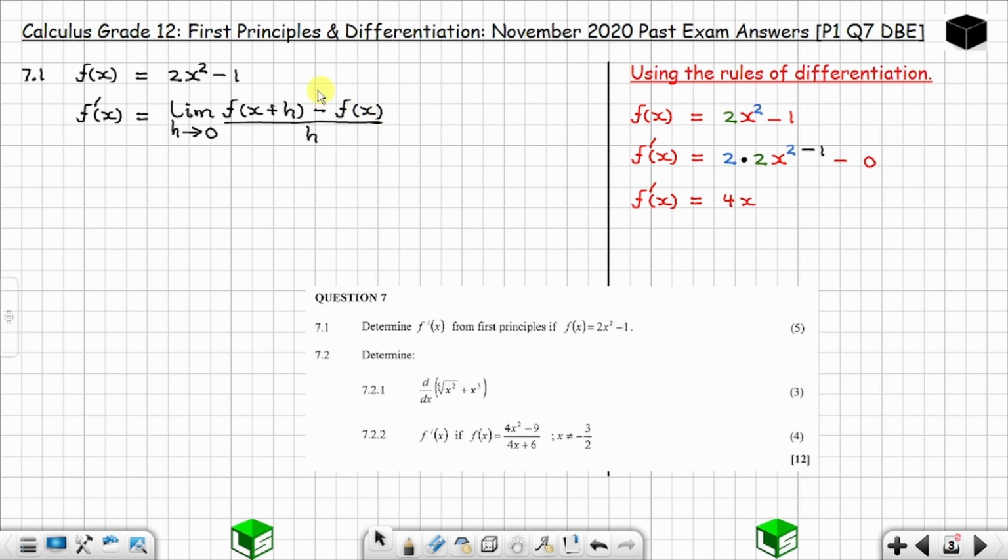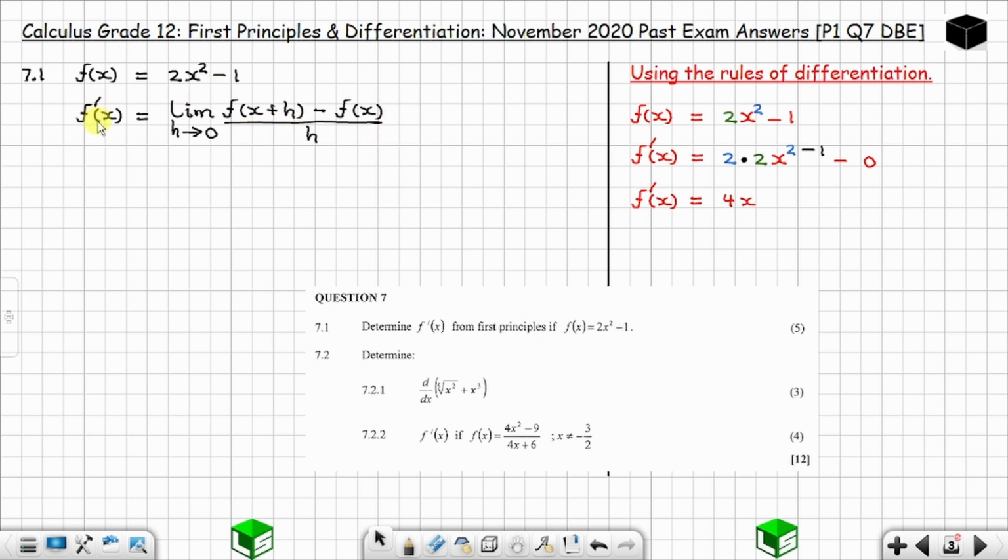The definition. This is the formula when you are taking f prime of x, or when you are taking the derivative of f of x. This is the formula to use. Sometimes they can ask you to determine f prime of x from the definition. If they say from the definition, they still want you to use the first principles. It's not different from the first principles. If they say use the definition or use the first principles, it's still the same thing. They want you to use this.